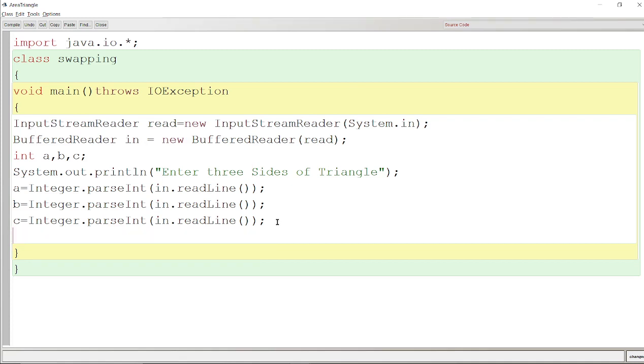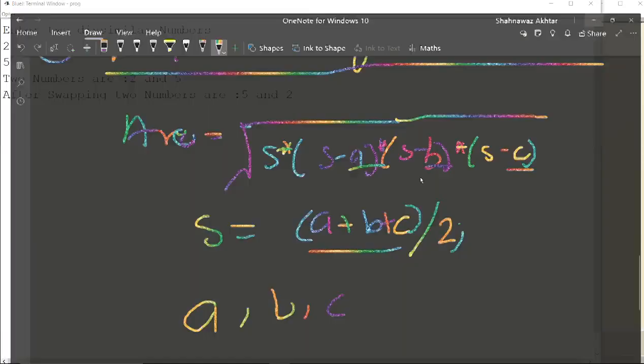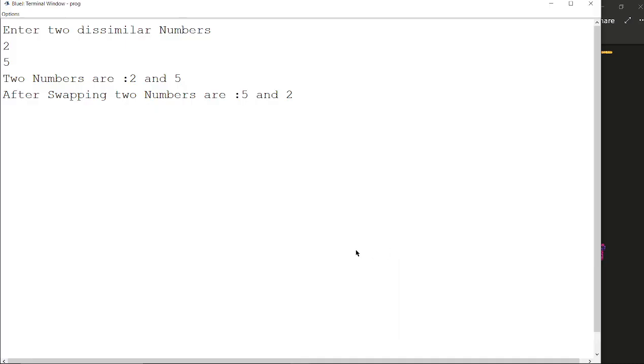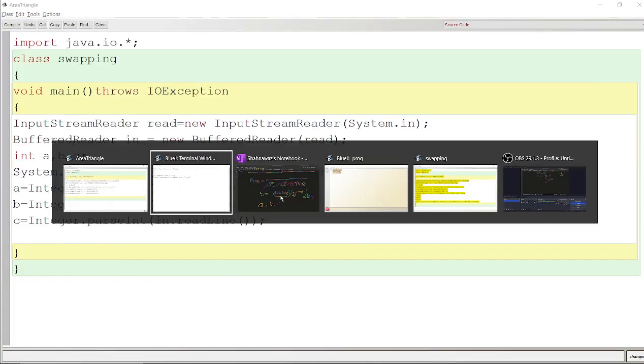Now, what is the formula? See, as you can see, the semi-perimeter is going to be what? It is division by 2. So it will return the division value. If I take float, then it will return the exact value. But if I take integer, then it will truncate the remainder part. So I have to take it as double. Always think like this. You will never fail in knowing which type of value it is returning.